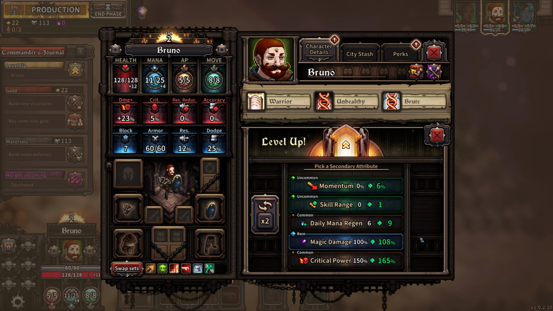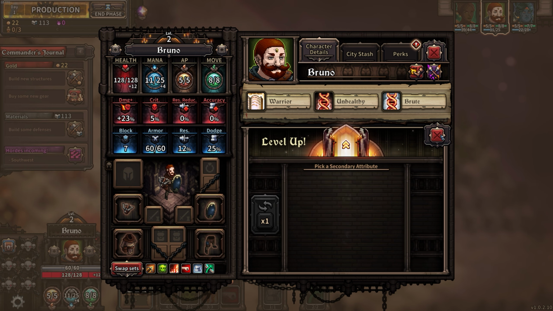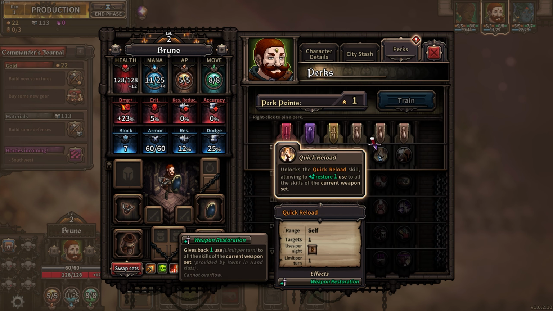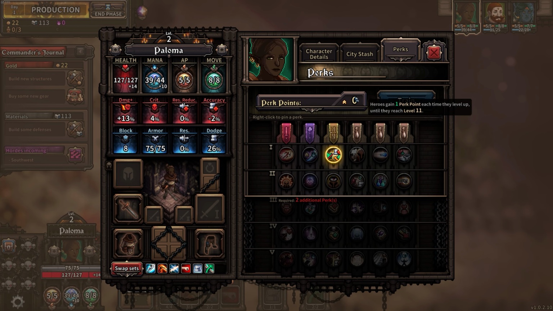Let's just get some generic upgrades here. Magic damage, critical power. Let's do this. Healing received. Sure, why not? That's actually good. You get more healing. So that's right. Quick reload for you as well. You already made that predetermination there. Did we change? Let me see. Yeah, here we go.